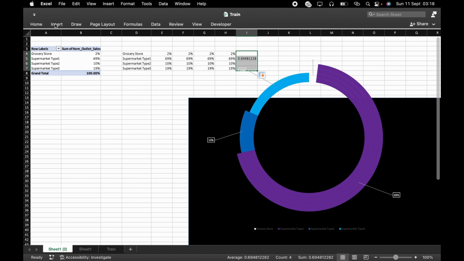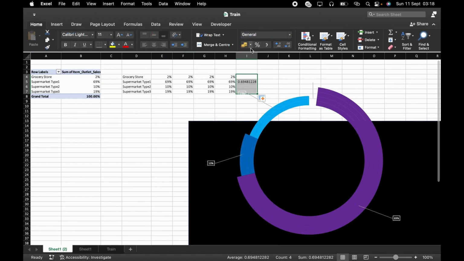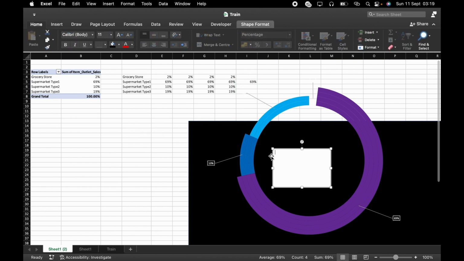So let me format this. That's 69% for that. So if I want that to show here, I'll just go to insert, text box, and I have my text box here. So let me go to review.